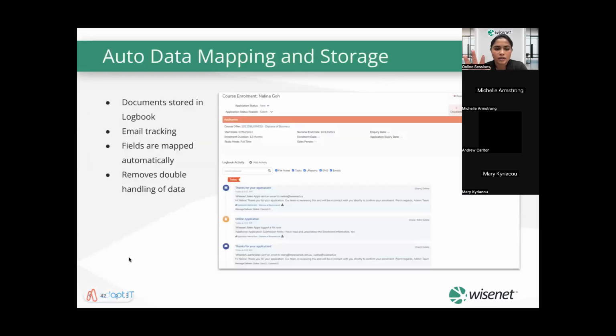The auto data mapping is already in place. You may have already seen this, but if you're using Sales Plus, we have the capacity to do this as well. So any duplicate learner data is merged, and we bring in all that information that they've submitted via the Sales Plus application into the logbook. So you do have an opportunity to review that information before you accept anything. You can use any other logbook activities like emails and SMS and tasks from within the same page.